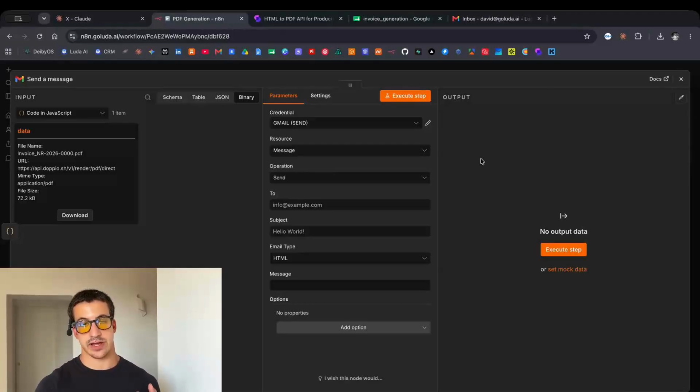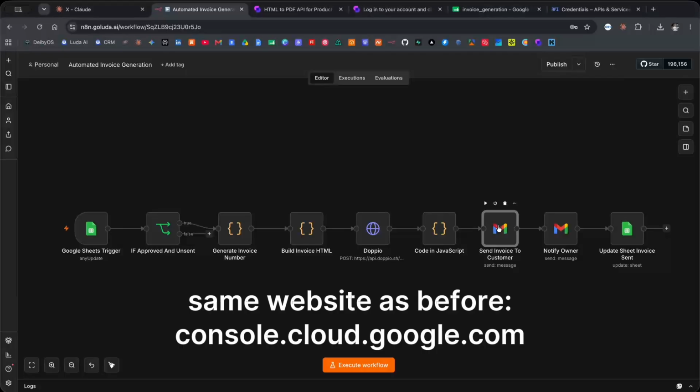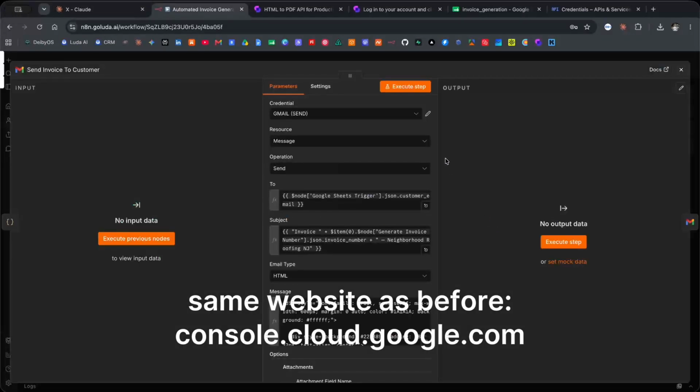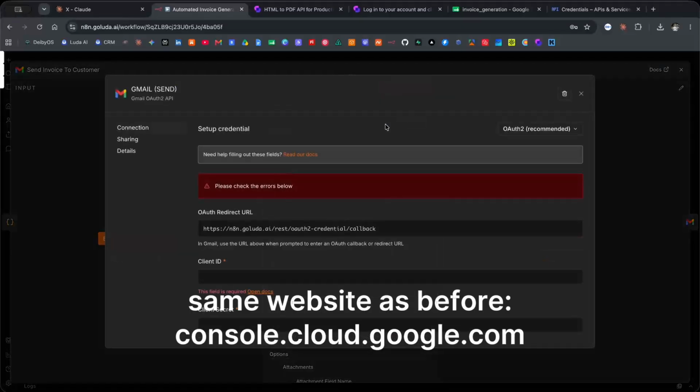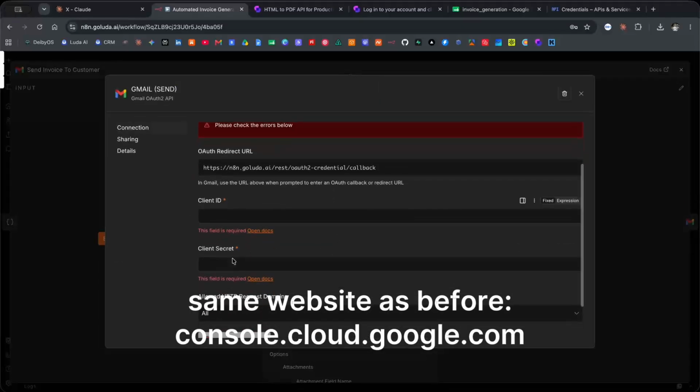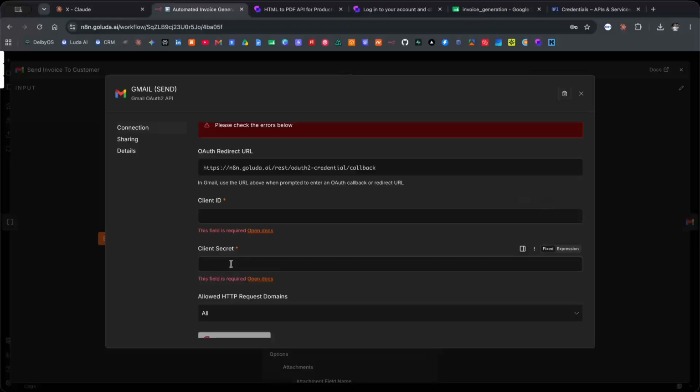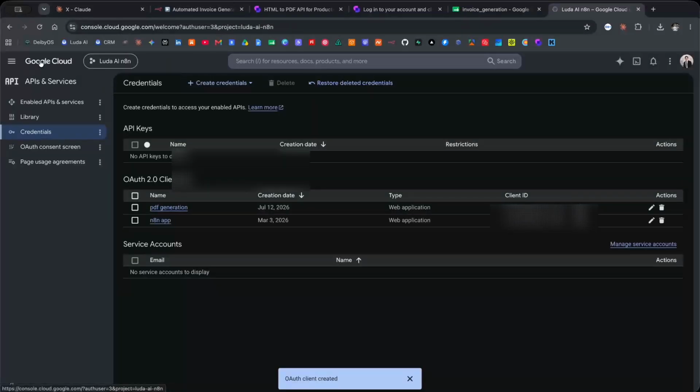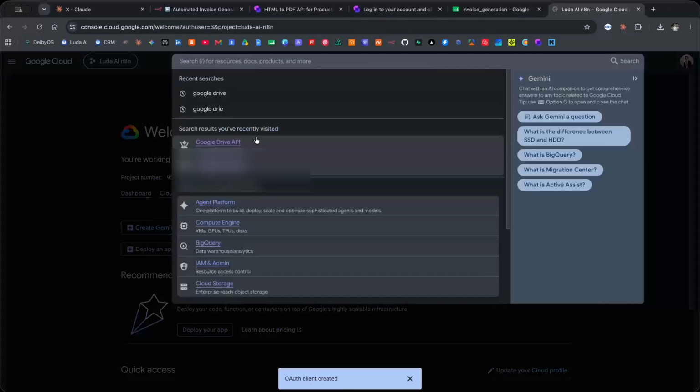I think you use the same client ID, same client secret. You just have to enable the Gmail API in the Google Cloud Console. So the Gmail one is pretty straightforward. You already did pretty much all the heavy lifting when you made the credential for the Google Sheet. You're going to need an ID and secret again. So we're going to go back to that Google Cloud Console. We should already have a project, so we're done with that part.